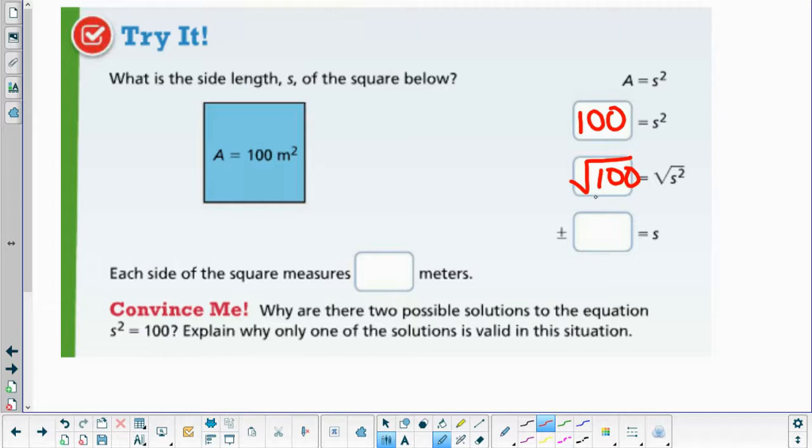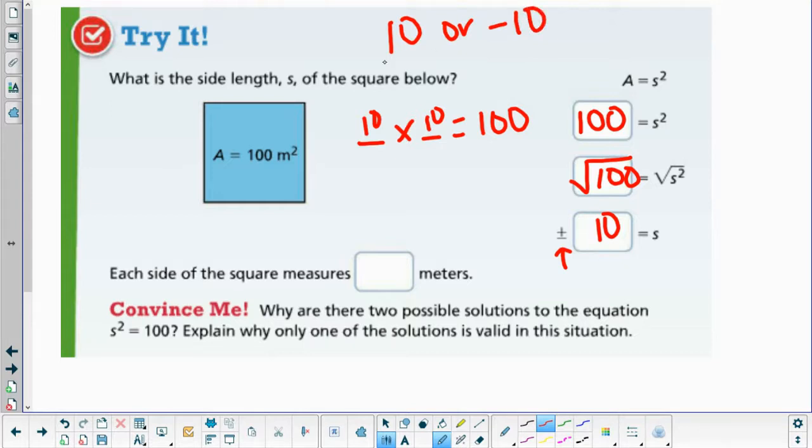All right, so what times itself? We're thinking what times what equals 100. Okay, 10 times 10 gives us 100. So 10 would be our answer. Now notice how they have this symbol right here. That is very important because remember we talked about how squares have 2 answers, 2 square roots. So it could be positive 10 or it could be negative 10. So technically it has 2 answers. So they put this plus or minus, is how we say it, plus or minus 10, okay?